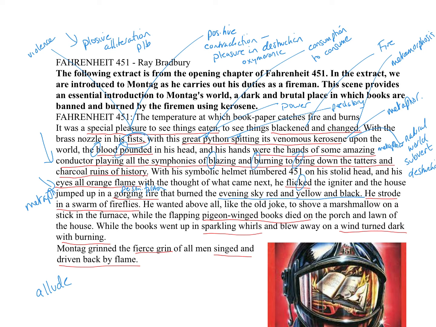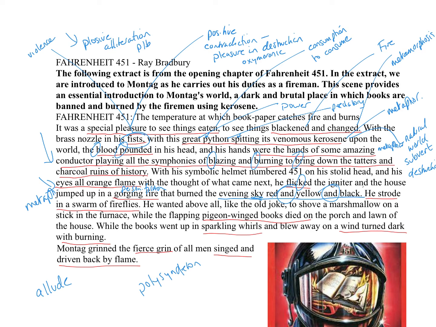Okay, it's picking up on that idea of the snake imagery and the anti-version of creation, the destruction that's there. This fire is changing the sky. You've got the polysyndeton there, which is the repetition of that conjunction, okay, polysyndeton or polysyndactic listing, to build up all the colours red and yellow and black.